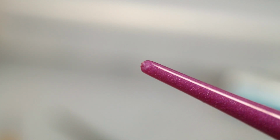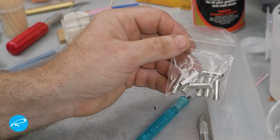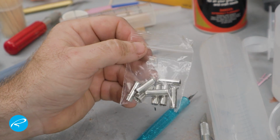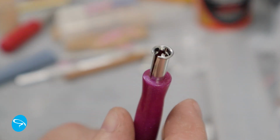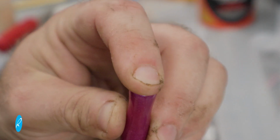I've also made these in solid colors. You can see the tiny fill blemish on the end, which could be cut off. All you need to do is add a metal insert to your nibs. I got this bag of 10 on Etsy pretty cheap, but I imagine you could find them on Amazon, eBay, wherever.